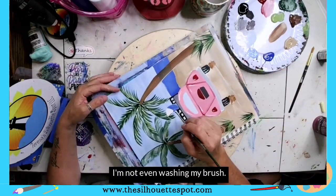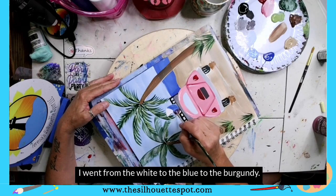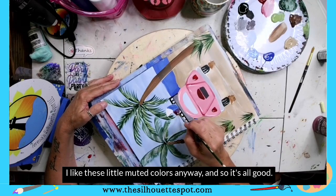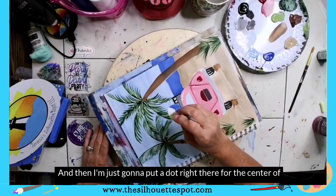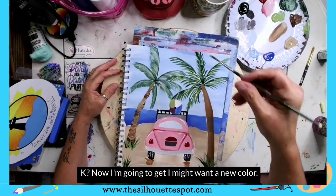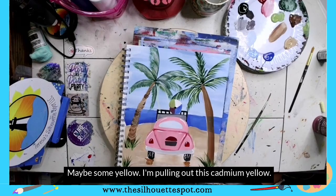I'm not even washing my brush. I'm just coming in here. I went from the white to the blue to the burgundy. I like these little muted colors anyway, and so it's all good. Maybe a little bit of green, and then I'm just gonna put a dot right there for the center of our beach ball. Okay, now I might want a new color, maybe some yellow.